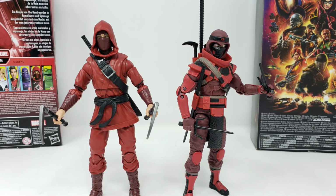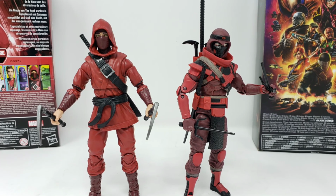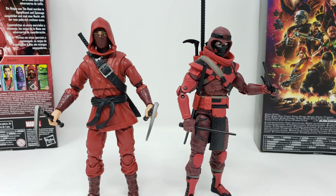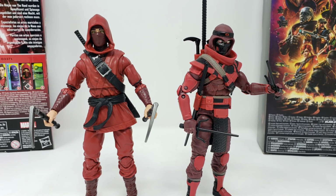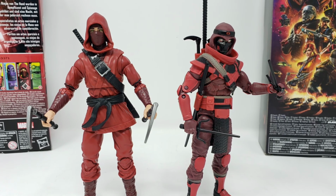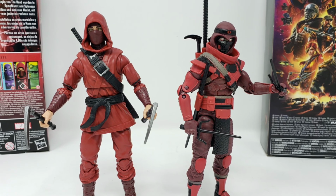In the end, whether you choose to buy one or both of these figures, I'll say that you do have two solid, albeit not perfect choices. I do recommend them, but I don't love either one enough to pay super high aftermarket inflated prices if it came down to it, but that's just me.